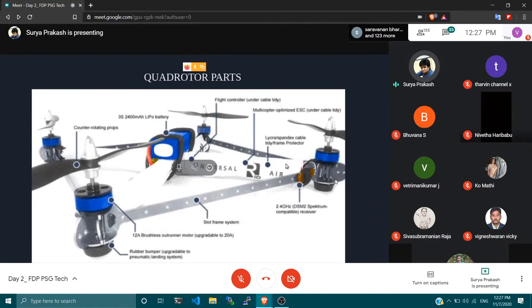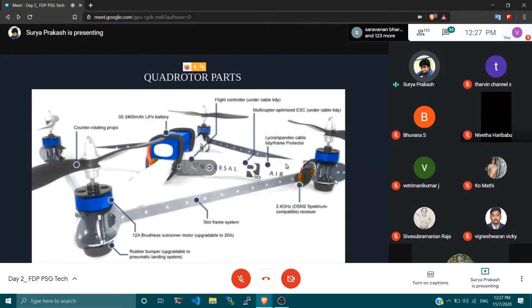So if you take that case, you cannot use the same kind of propellers for both cases. It's not possible, because the two anti-clockwise propellers would then give thrust in the downward direction. So they use something called pullers and pushers. Both are different kinds of propellers. When the clockwise motors are connected to the pushers, they give thrust upwards. When the anti-clockwise motors are connected to the pullers, they give thrust upwards. So that's why they use two kinds of propellers here, because of the different directional movements of the quad.